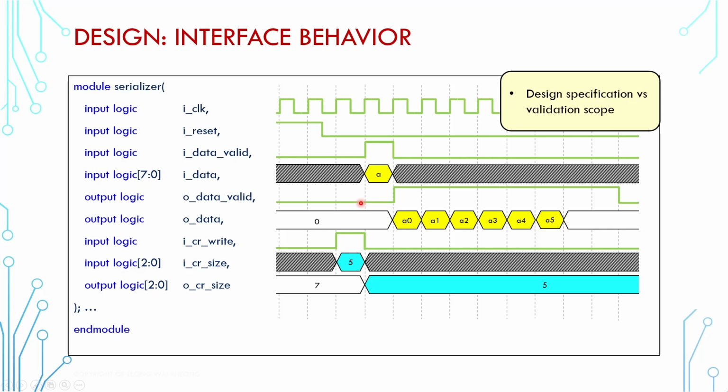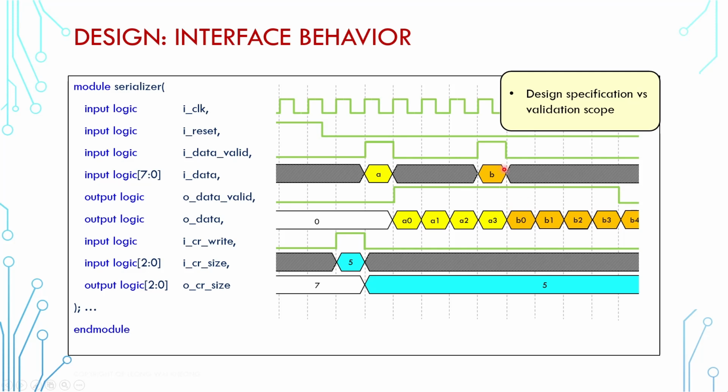If we pretend this timing diagram here is the spec, we need to figure out other use cases beyond this spec. For example, can we send a second data while the first one is still in progress? There are 3 possibilities. One is that the second data is stored in the design pending conversion, and that requires memory. Another one is that the second data is ignored, which is generally bad. The third one is that the previous data is overridden. A new conversion starts right away, which is also bad. Whether it's truly bad or not depends on customer requirements.